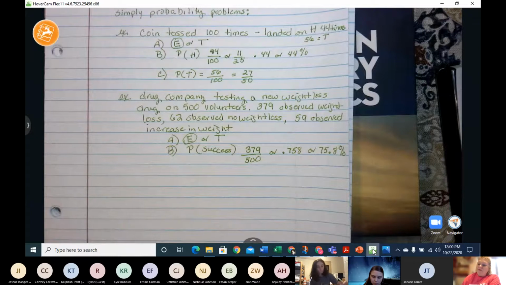So we've looked at problems to see simple probability. We've looked at how to use the notation. We've looked at how to change from fractions to decimals to percents. We've looked at how to compare the answers and think about what's the likelihood of that success rate. So there's lots of things tied up in those particular problems. Any questions on what we've gone over there?